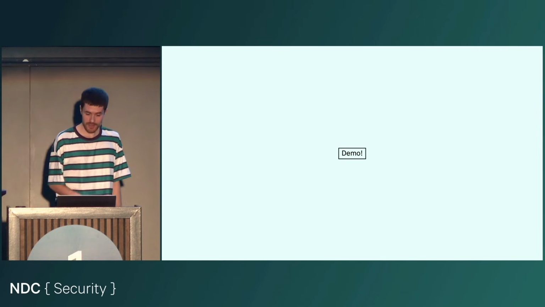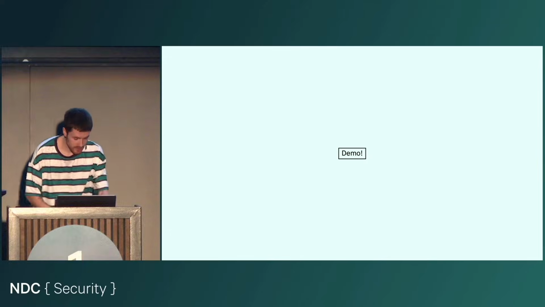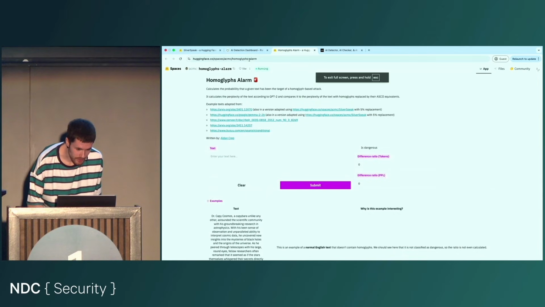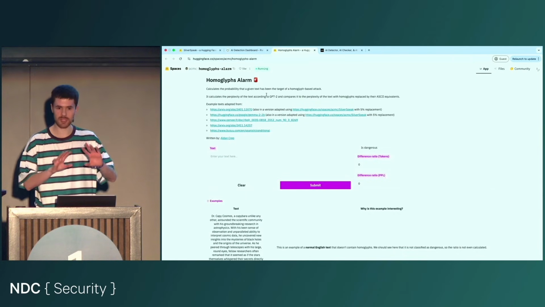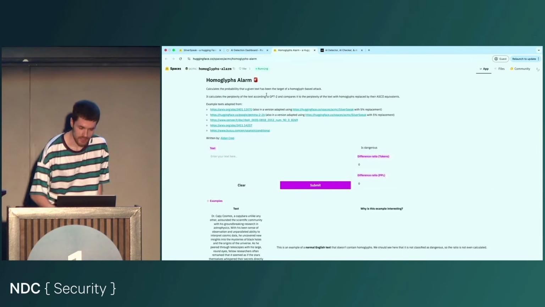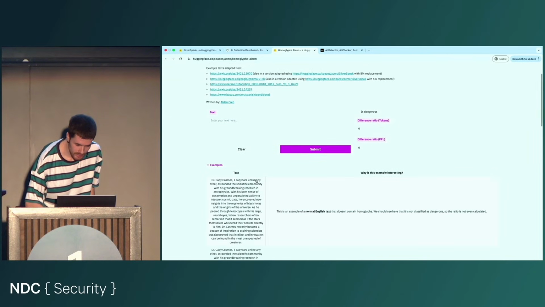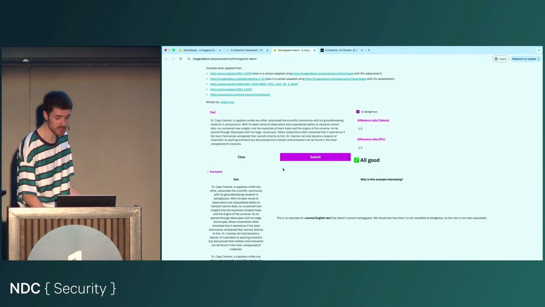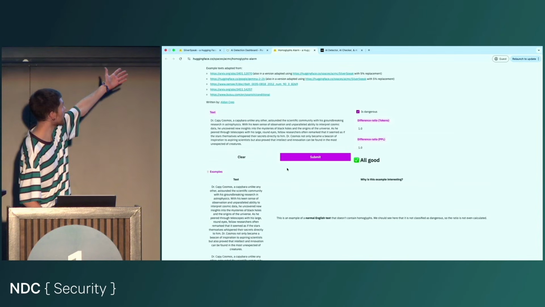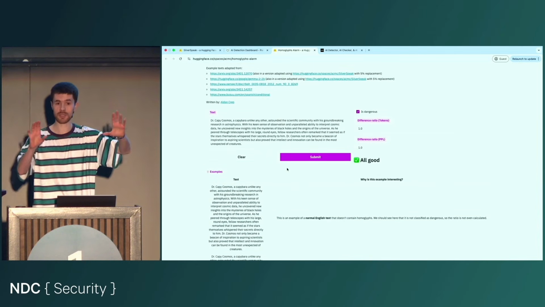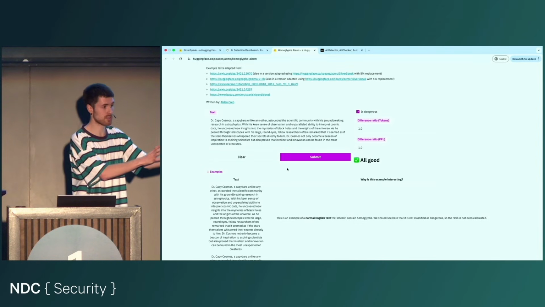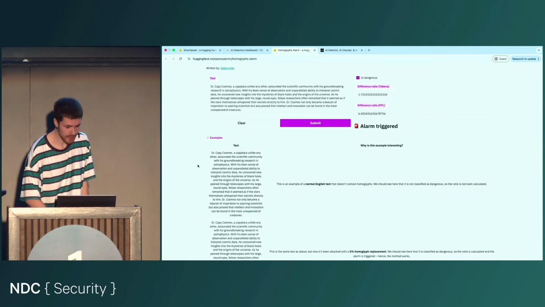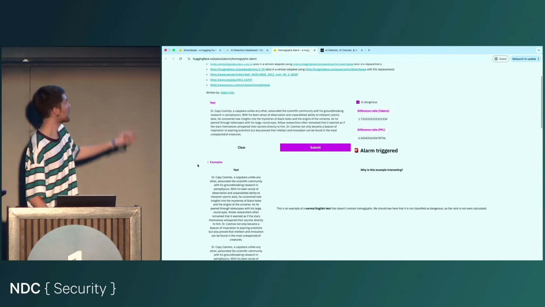I've tried to implement this, so I'm just going to exit the presentation so you can see the screen. So this is a simple website I set up for just demoing this with you, and I have some interesting examples to look at. The first thing is, what happens if I just use normal text? Well, of course, the ratio is 1 because I don't have homoglyphs, so it's all the same, right? Very basic.